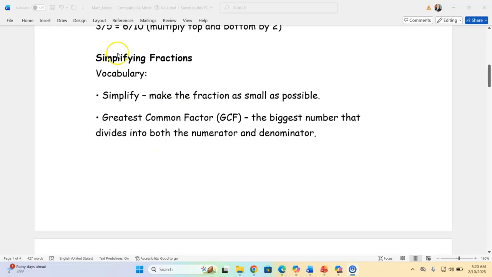So I'll scroll down here. Simplifying fractions, that's something that comes up often in many different assignments. It might not even be like the whole overarching goal is for you to simplify a fraction. You may be solving something else and having to simplify a fraction within that solve. And so I wanted to make sure that I go over that with you and what the words mean, because I think sometimes we hop into math and just try to do the problems, but we don't necessarily give time for ourselves to understand the math vocabulary.